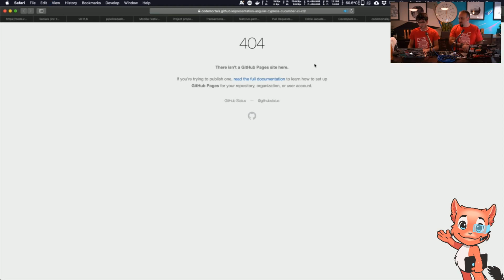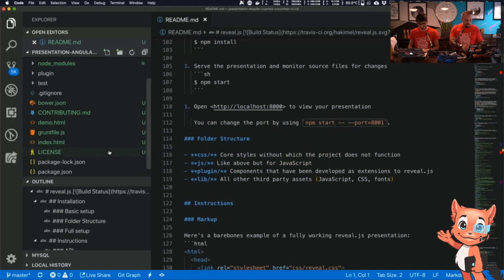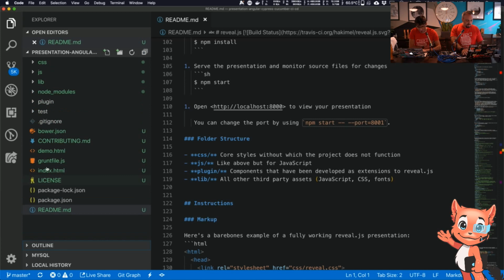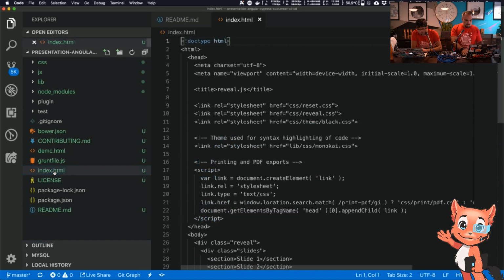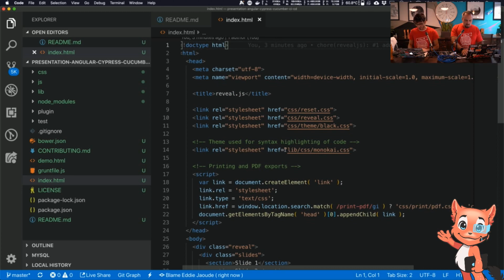Right, should we get the first slide up? What's the introduction? Okay, let me go. So first slide, let's have a look. Let me remove the outline in my VS Code, just minimize that. And what else have we got? So we're in the index.html, and that's where the slides go. And we'll change the title, I think. The title at the moment is RevealJS, so we'll rename that to Code Mortals. One word or two words? Two words. Code Mortals.